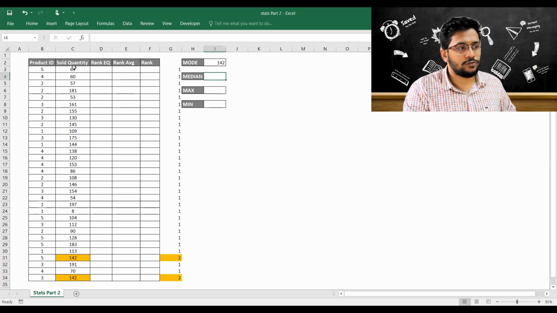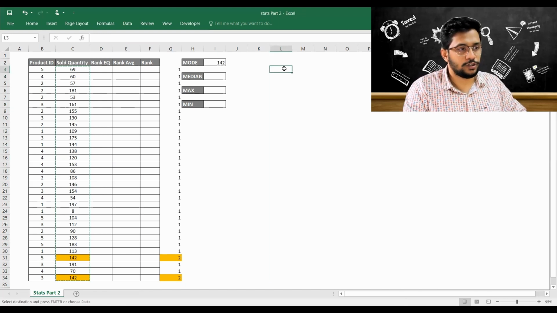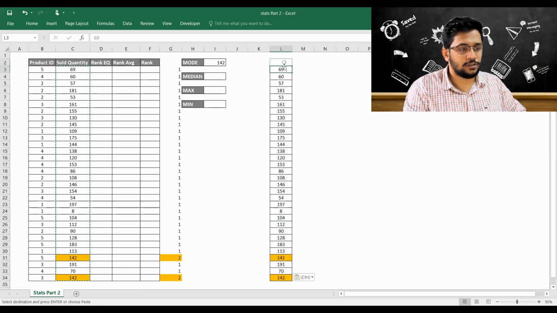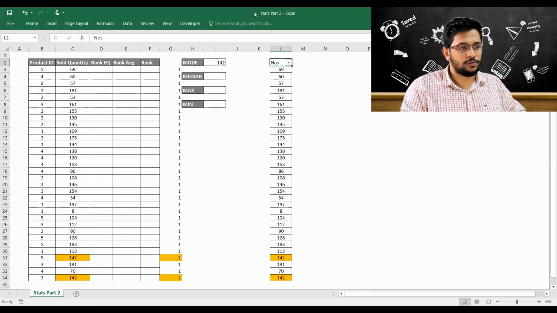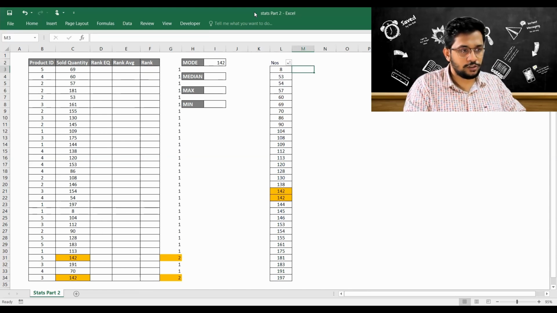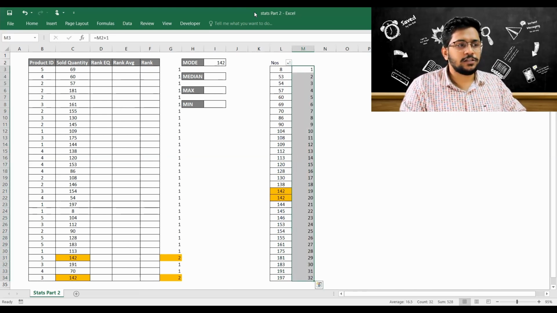Now median. First of all, you will sort this data. I'll first tell you how median works, and then we'll look at it through the formula. We will get the numbers and sort this data from smallest to largest. What we want is equal to this plus 1. So over here nothing is there, so it will be 1. Right. Now that's it, we have created it. What median says is that it will pick the median value. So when we say median, it means the middle value.